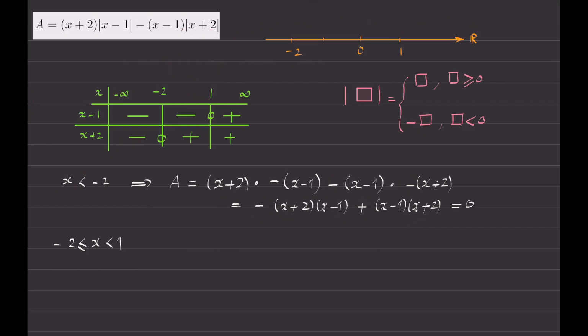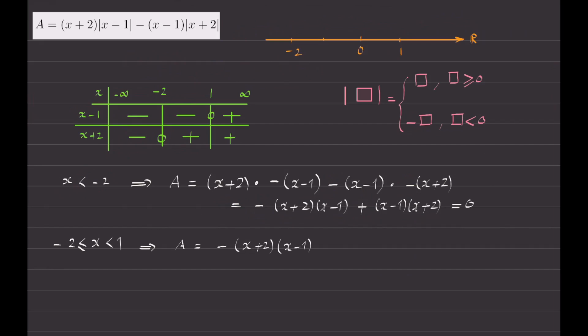Okay, but what happens now? The expression a is equal to. Am I allowed to remove the first absolute value sign? Yes. Why? Because I am here, I am between minus 2 and 1, and the first expression is certainly negative. So I am allowed to remove this absolute value, but as before, the price is to put a minus sign. And if you don't mind, let me put the minus sign on the left-hand side of both expressions.